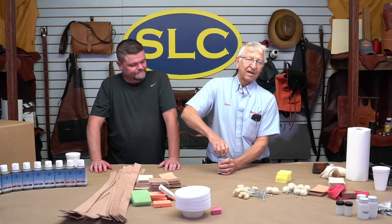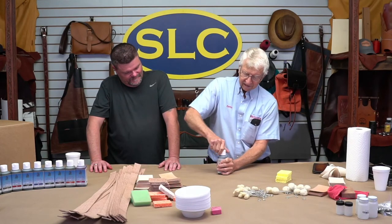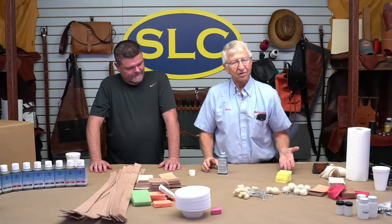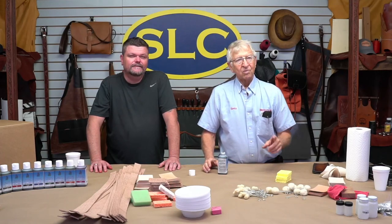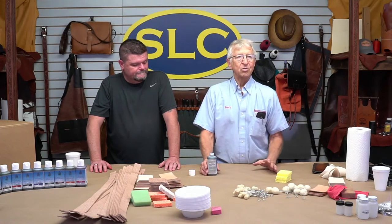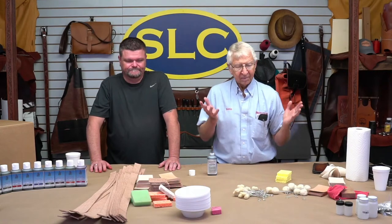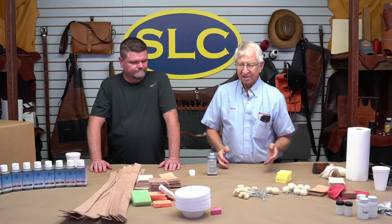Now, as a longtime leather crafter, and as a longtime person that supplies other leather crafters, I've had to deal with one thing over the years that has never changed, and that is the challenge that comes with dyeing a piece of leather black. It's just like the bane of every beginning leather crafter's existence.